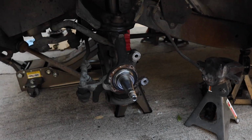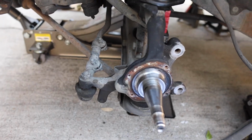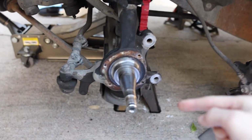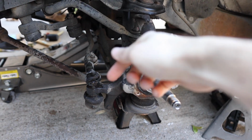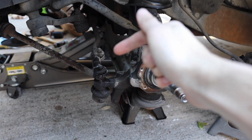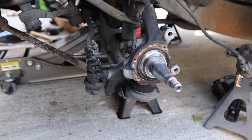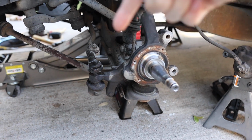So now we are ready to start loosening up some of these ball joints and stuff like that. We're going to start removing that one first, and then we're going to move on to the top and also the bottom one. Check it out, guys. So we have now removed the cotter pin in there. We loosened up this nut. This is a 19mm nut, and the easiest way we found to do it was basically someone hold the steering wheel, with someone who comes here with a breaker bar or maybe some power tools and loosen that nut up.